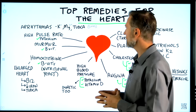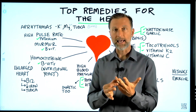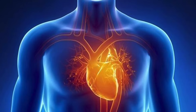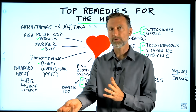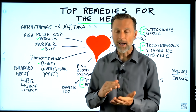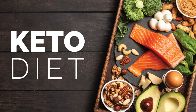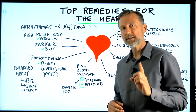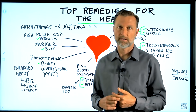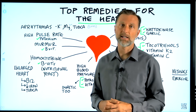The first thing we're going to talk about is the fuel for the heart. The heart primarily runs on either glucose or fatty acids, a small amount of ketones, lactic acid, and maybe a little bit of amino acid. So the more the heart is damaged, the more difficulty it will have accessing energy from glucose and fatty acids. This is why ketones can bypass that damage mechanism and feed the heart directly — which is why I recommend a ketogenic plan. One of the biggest symptoms of a failing heart is fatigue, especially upon exertion like exercise or going up a flight of stairs. If you do the ketogenic diet, that fatigue goes away pretty quickly.